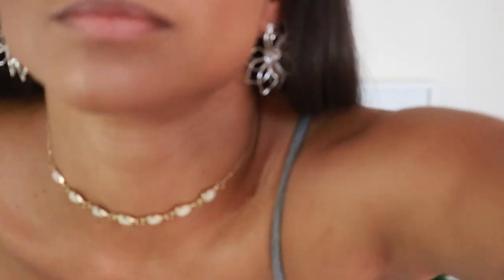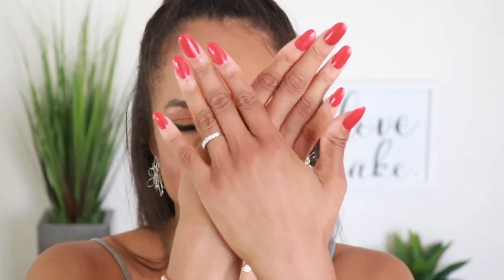What's that blinking on my camera? 3, 2, 1. It's at 1. What happens next? 0, 0, blinking, blinking, nothing has happened. My card that goes in my camera that keeps all the footage was full and I was like, what is that? I've never seen that before. 3, 2, 1, 0, nothing. And then it was like, eh.